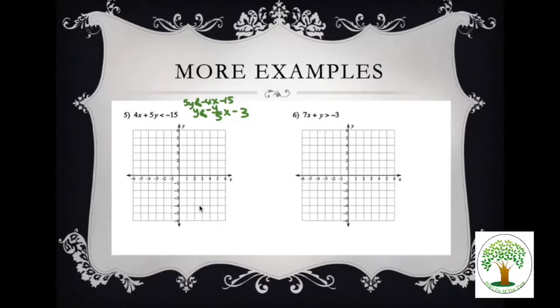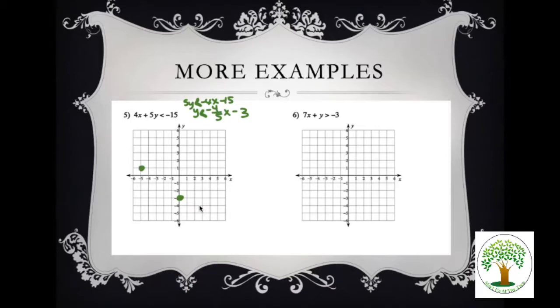Can you tell that this is a dotted line? I just get my eraser and I can see it. All right. So I'm going to start there at 3, and I'm going to go down 1, 2, 3, 4, and over 5. 1, 2, 3, 4, 5. Oops. Wait, isn't it a negative 3? Yeah, it's a negative. Oh, thank you, Heidi. Negative 3, and then I can't go down 4. I have to go up 1, 2, 3, 4, and backwards 1, 2, 3, 4, 5. That's a 5, but it looks like a 6.